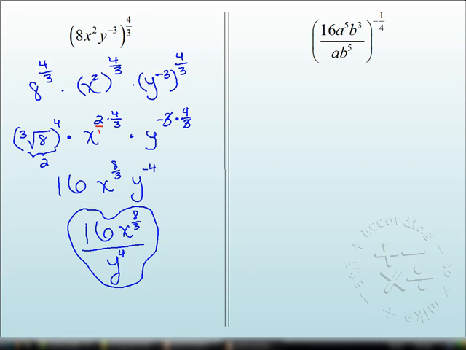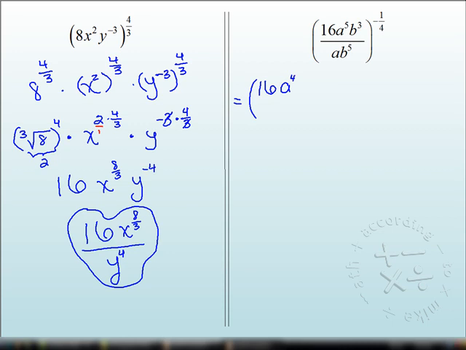In our right example, notice we're raising it to a negative exponent, but don't worry about that just yet. If you can simplify your fraction first on the inside and then raise to the power, that's a lot better. Smaller numbers equal better. First, let's clean up that fraction. Notice we have a to the 5th in the numerator and a to the 1st in the denominator. So since 5 is bigger, it retains an a to the 4th.